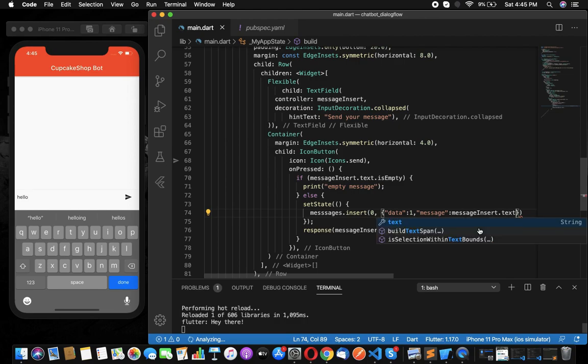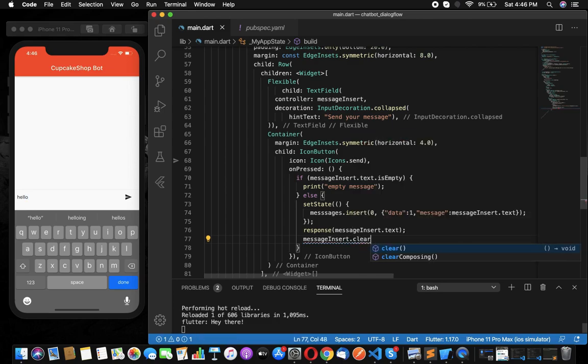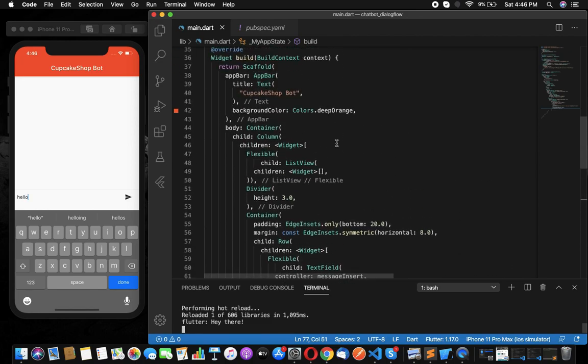I think it's done. Next, after changing the state from here, we will send the query, and we'll clear this text field. So message copy dot clear. Done. Now sending and getting data has been done.